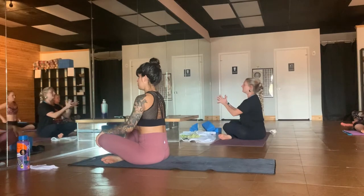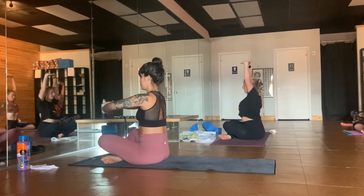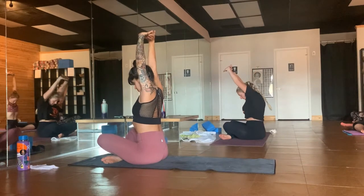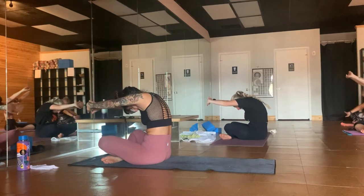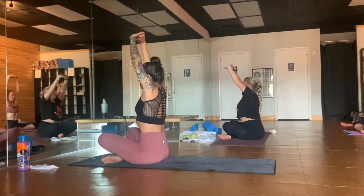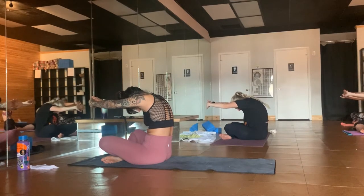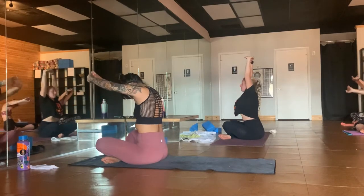And then from here, interlacing the fingers, flipping the palms forward and then up towards the sky. Now take those shoulders, lift them up, up, up, up. And then on the exhale, tuck the chin into the chest, round down, push the hands forward, hollowing out the belly. Inhale, rising up. Exhale, nice and slow, coming back forward, tucking chin. Rounding, pressing those rib cages back to the back of the room. Inhale up.